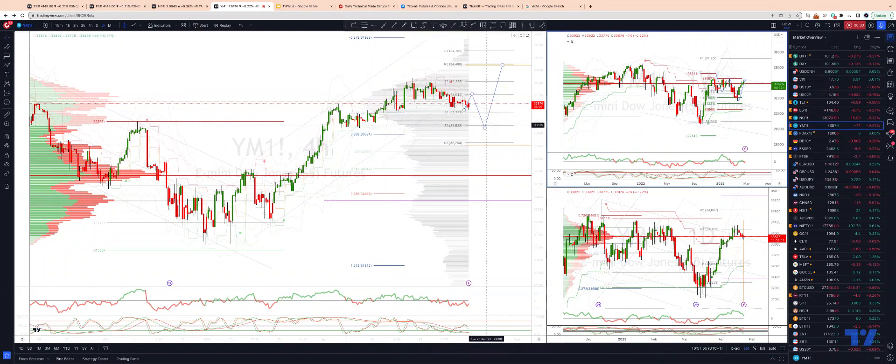From here, I'm watching for bullish reversal patterns to re-engage on the long side, looking for a break back through the pivots at 34,000 and on to test into 34,500. Noteworthy that that is the weekly trend channel resistance — an area I'm going to be paying close attention to if we get up there and see any momentum divergence and much of a bearish reversal. So, outside of those long positions, we re-engage on the short side.